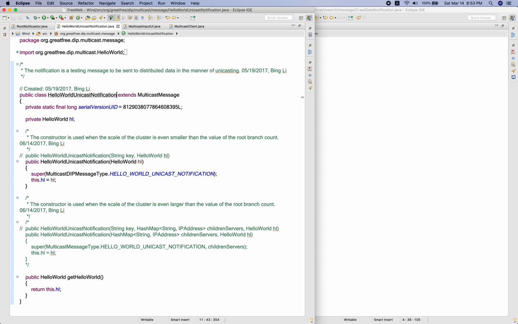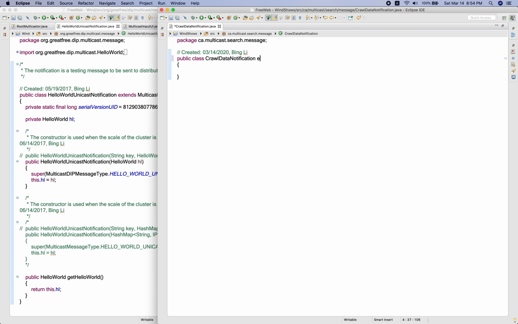So we can extend this one, and when the root needs to broadcast or multicast this data to its children, such a message should extend this. If the message is a multicast notification, it should extend this message. So to save the effort, if the parent this time is server message, it's fine, doesn't matter.